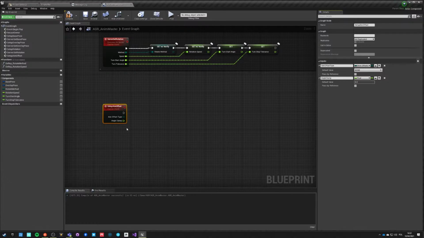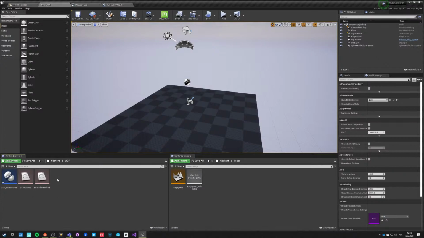But we'll need angle clamp, so say what's the maximum aim offset left and right is, and where we want to clamp it. And we need a clamp method, so we need another enumeration.